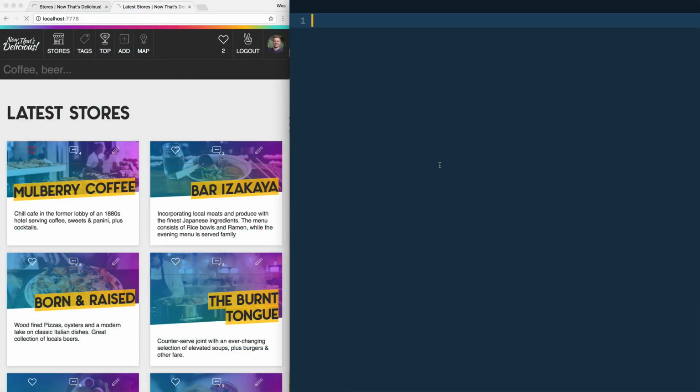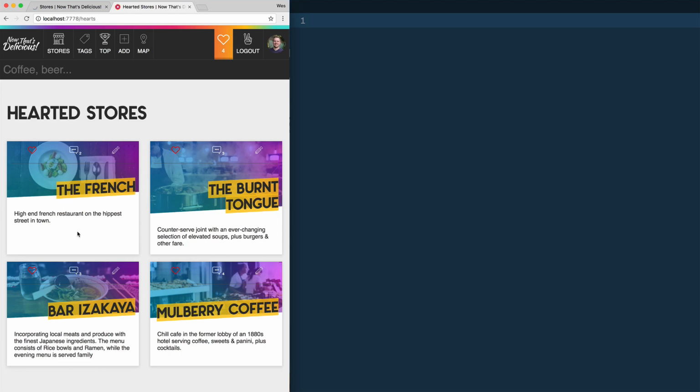The last two pieces of using our API have been getting data. We've been pulling data from our API, given that we give it something like a latitude and longitude or a search term. What we want to do now is actually push data to the API. So we're going to be looking at these heart icons here. When you heart something, it's going to add it to a list of your hearts, and you can click on your heart page and see a list of everything that you have then hearted. So that's going to be using the API.